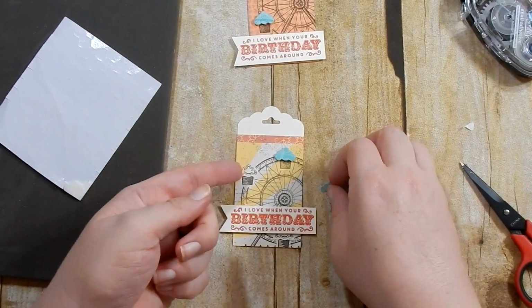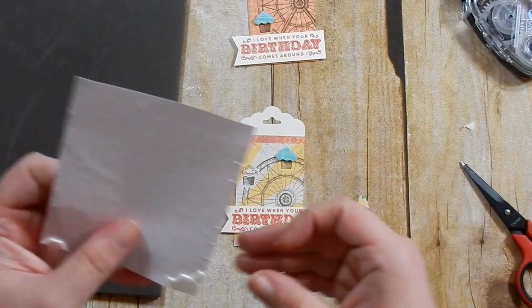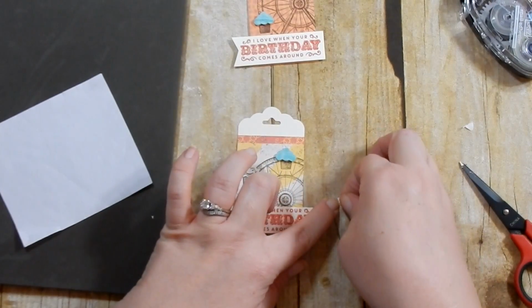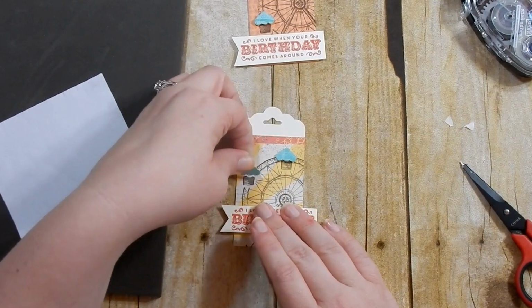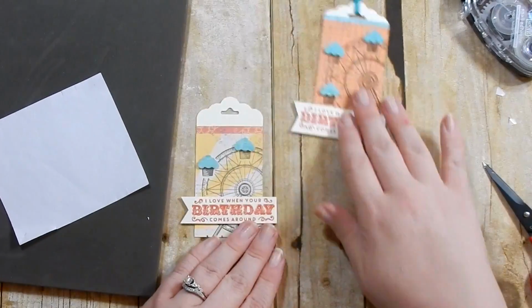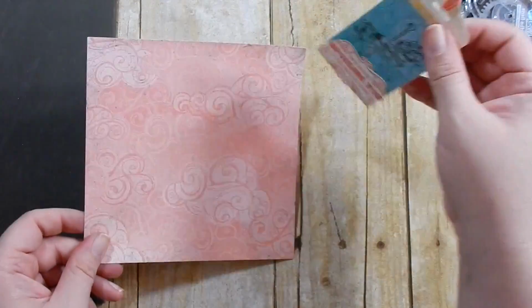In these, if you just use the 2 dies and not the stamp, it would work as a cupcake. So you can get a different use out of them, stretching what you have. There we go. So there are those 2. And finally, here's our last one.